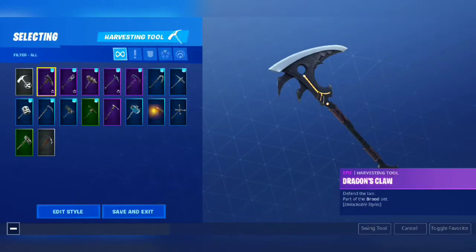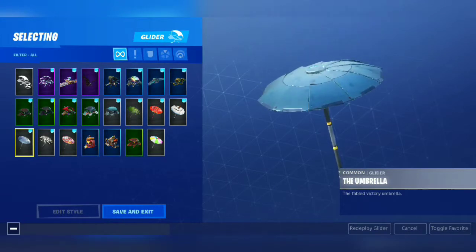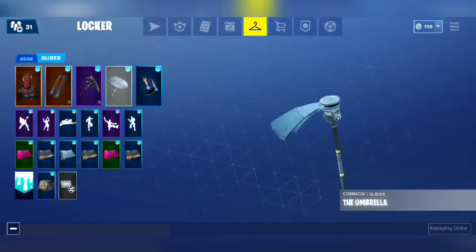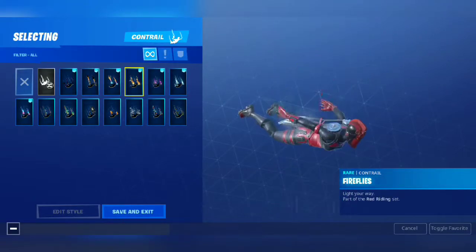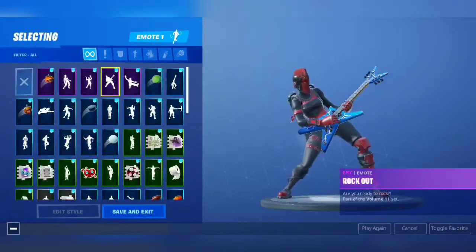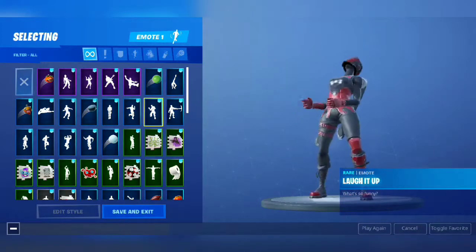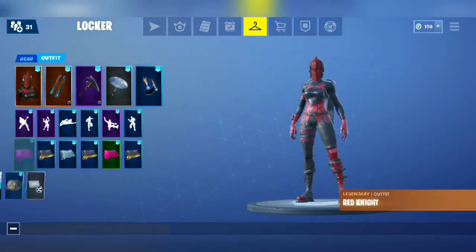So anyways, pickaxe. I don't really have that many pickaxes. Yeah. Umbrellas. I did not get the Founders and Glider because I didn't get a victory in Season 1. But I have the Season 2 Victory Umbrella. Yay. And then we just have all these. And yeah. Okay. Locker tour. Wait, we have emotes. Lots of emotes. Okay, anyways, wraps, I'm tired.